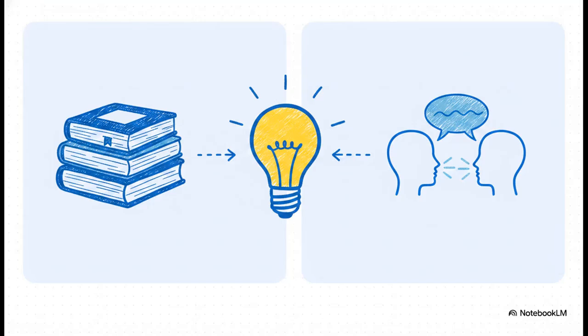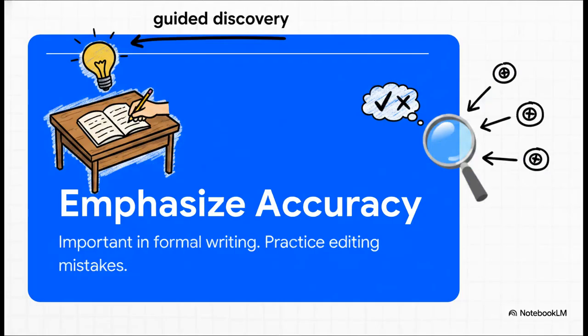Now, what's really interesting about this slide is the comparison. On the left, we see that grammar fundamentally changes meaning, like the difference between give him, give her, or give them. Huge difference. On the right, we see the communicative value, which is brought out through interactive activities. For us students, connecting these two things is a massive light bulb moment. We realize that applying the correct grammar rule isn't just about pleasing the teacher. It's about making sure the person we are talking to actually understands exactly what we mean. Accuracy serves communication.